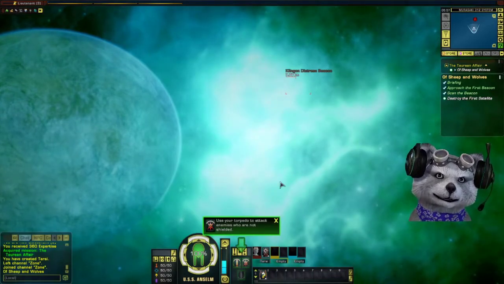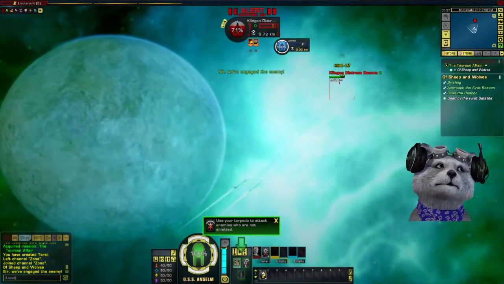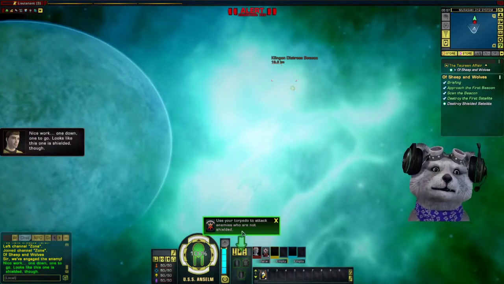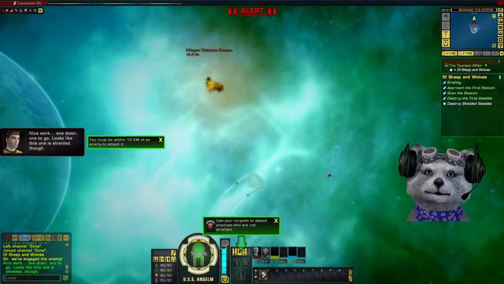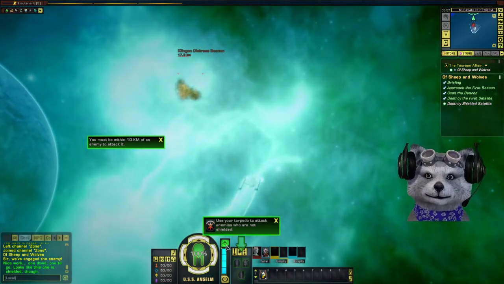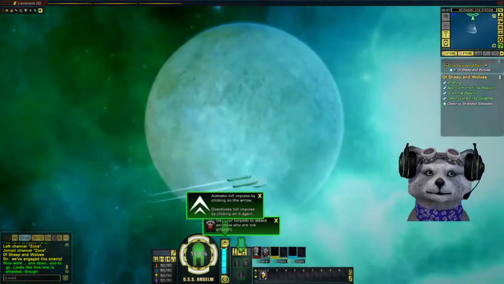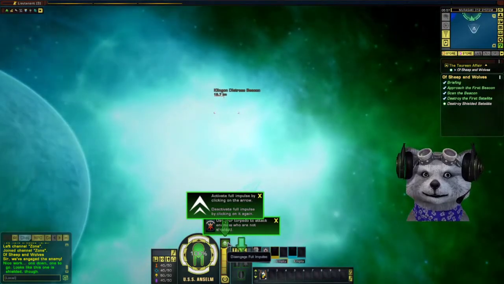Use your torpedo to attack enemies who are not shielded. Ship is under attack. Nice work. One down, one to go. Looks like this one is shielded, though. You must be within 10 kilometers of an enemy to attack it. Activate full impulse by clicking on the arrow. Deactivate full impulse by clicking on it again.